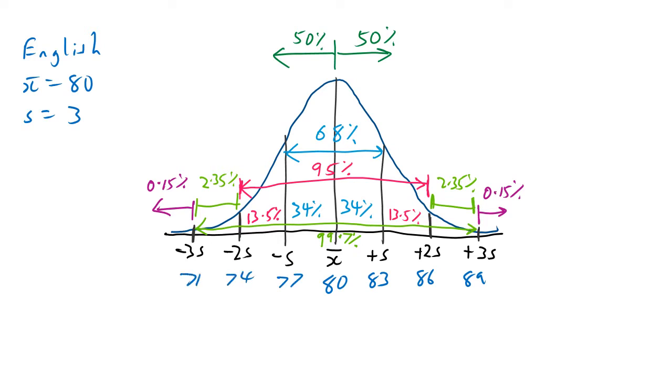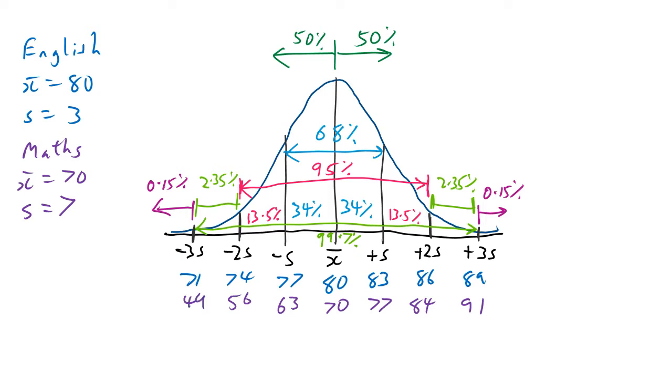Okay, now then we also go and do a maths exam, our favorite subject, definitely mine. X bar equals 70 and the standard deviation, in this case, is much more spread. So we've got a lower mean and a bigger spread. So we can do the same thing. X bar, we line that up, that's 70, plus 7, 77, plus 7, 84, plus 7, 91, and then minus 7, 63, 56, and 49. This is just your 7 times tables there.